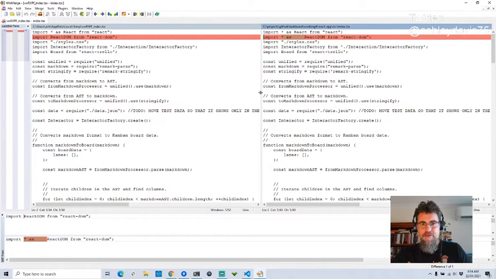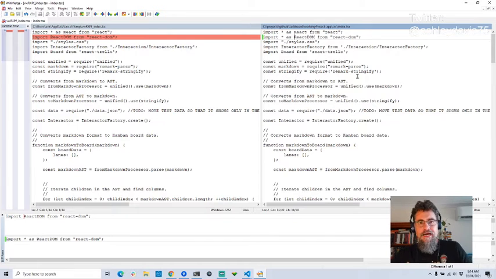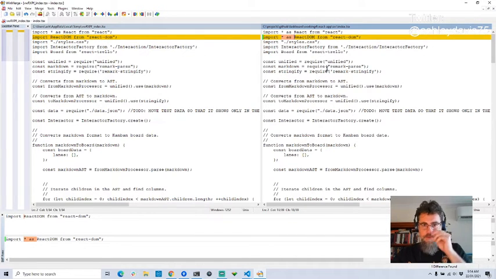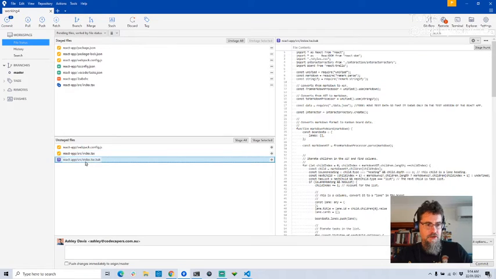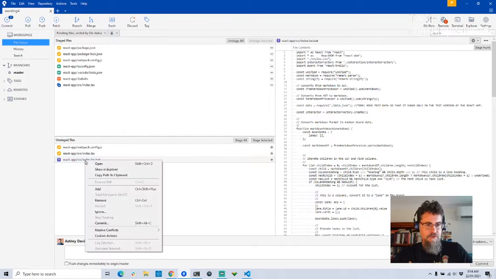Oh, that looks like a nothing. Oh, no, here we go. There's just a bit of an extra thing that I don't need. The way that I import React DOM is a little bit different here, now that it's a TSX file. So that was a problem that I fixed after I was testing. So let's generate a back file.